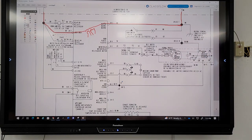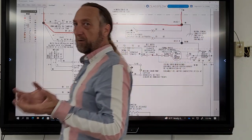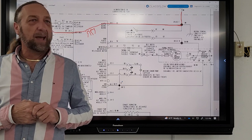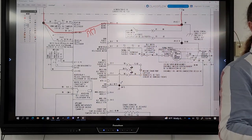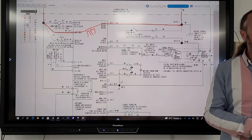Okay, so tomorrow I'm going to have a little exercise for you to do where I'm going to give you a few diagrams that don't show you any transformer on the board. And you're going to have to tell me, these two are where power comes into the board. These are power into this board. How does power come in?